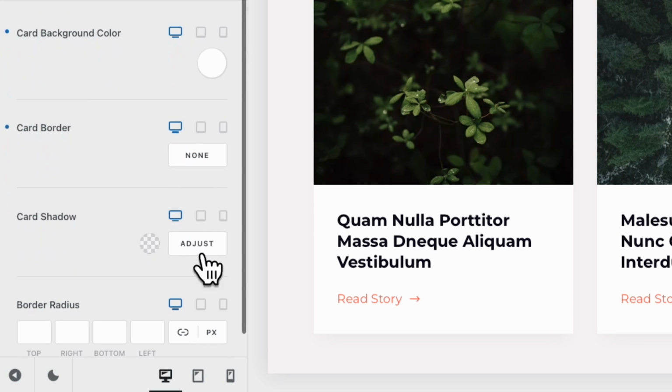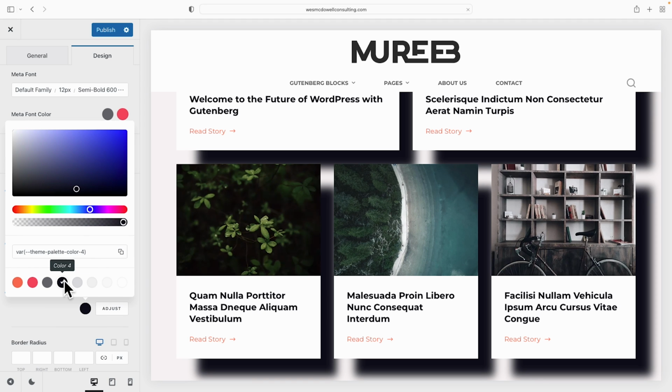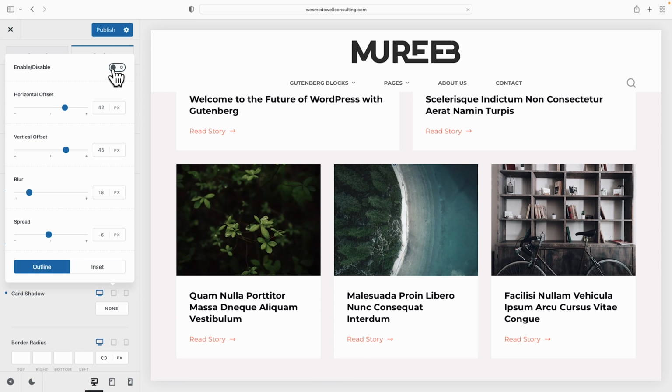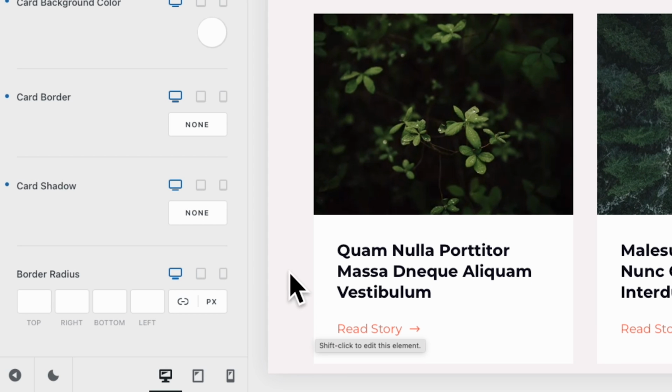You can have a drop shadow here. You can just click here and change the values here. You can just kind of bring it off to the side a bit, or like so. You can do all these different things with it and change the color of it right here as well. So if you wanted to make it black, ooh, that's way too much. Yeah, so I'm probably just going to disable this for now. I don't think it's needed. And then here's one you might want to do, border radius. So this is what's going to achieve that little kind of rounded corners look. So we just go down here to border radius and let's just play around with it. I think something like that looks pretty good, around 8.